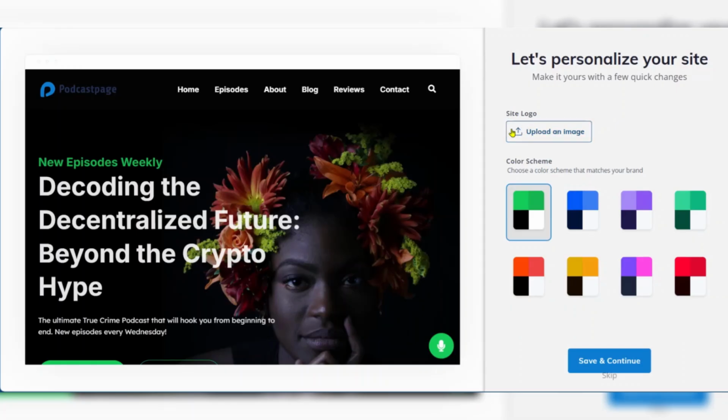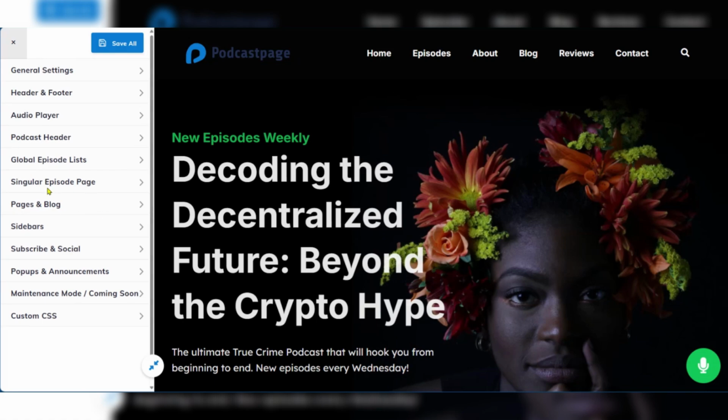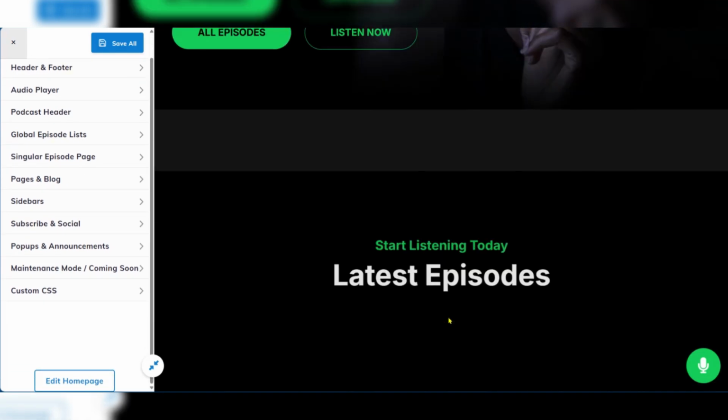Then here you could upload your site logo and color scheme. After all of that is done, you can click on Save and Continue, or you can skip this, but we'll be clicking on Save and Continue. Now, as you can see, we've been taken to this theme customizer where we have our theme on the right side, which takes up most of the page. And then you have your left sidebar where you have some other functionalities and features that we can add to make our website unique. So of course, we have it right here and our website is looking great.